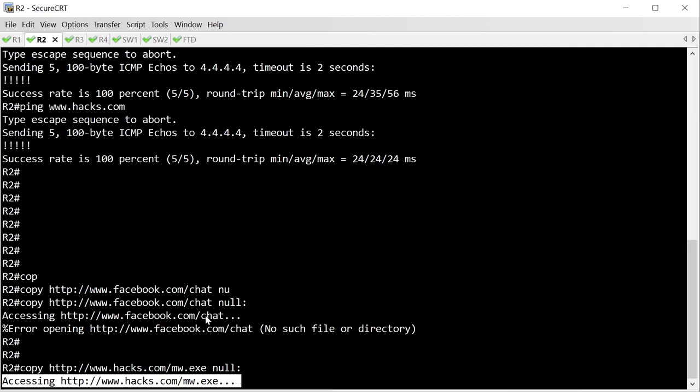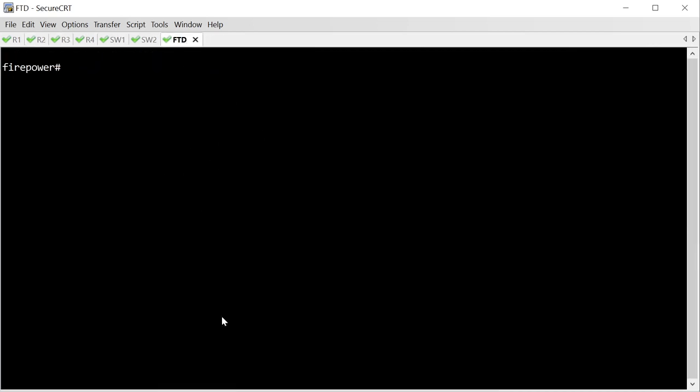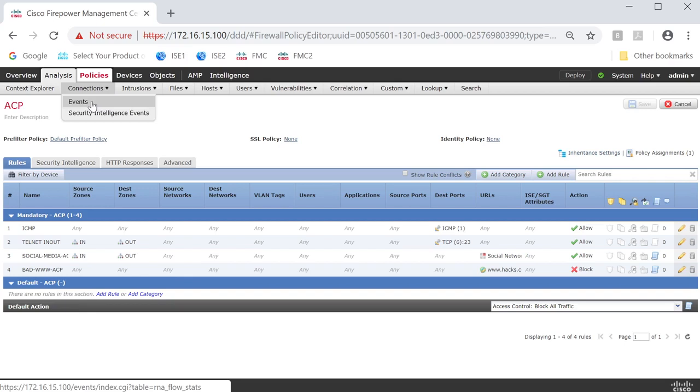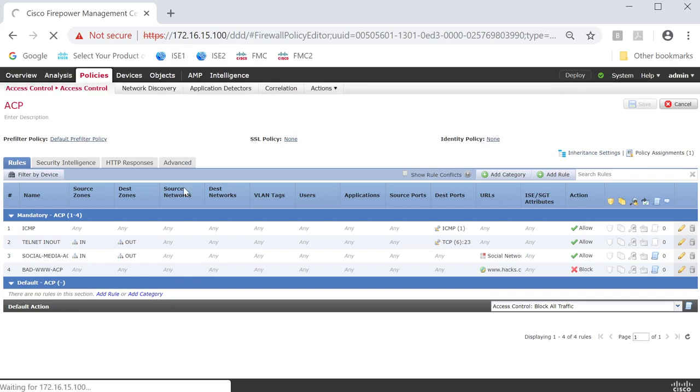We know that we can get to hex.com. We have IP reachability. So it must be FTD that is blocking this session. And let's take a look at this here in the analysis connection event viewer. We should see 2 log entries.